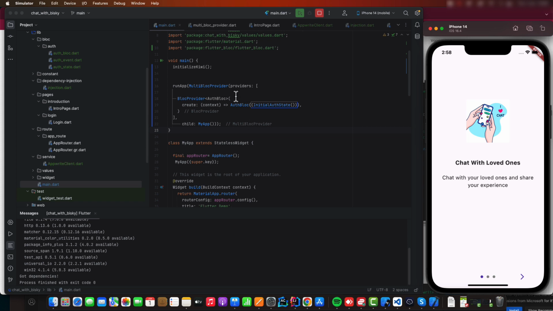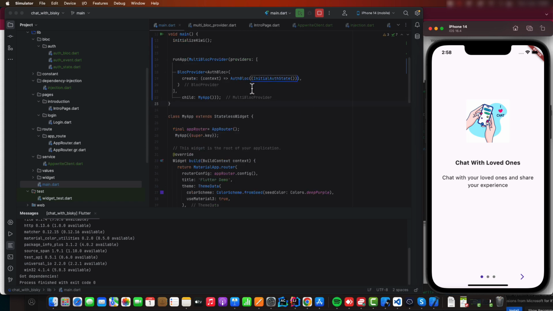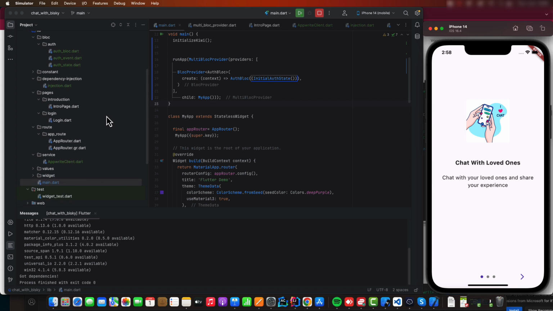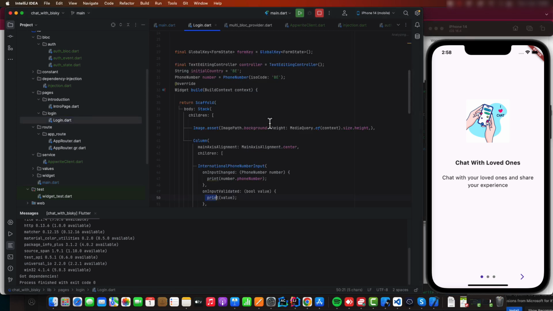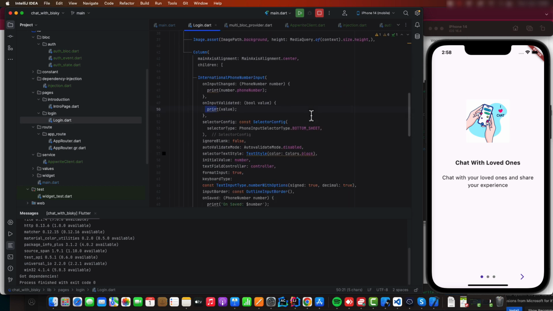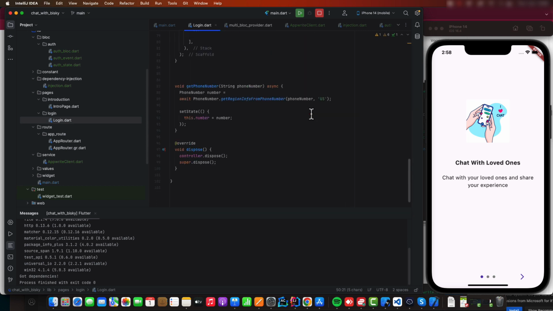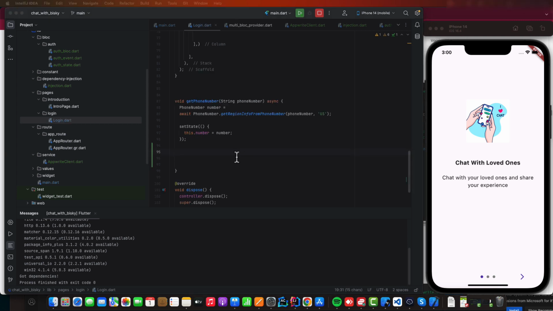You see the load after the loading scene. So there's no issue right now. So now let's go to our login page so that we can try to invoke the login, so that we can call our bloc. I will show you how to use a bloc here. So here, what we want is a phone number so that we can get the phone.